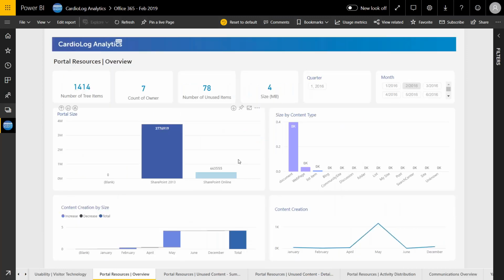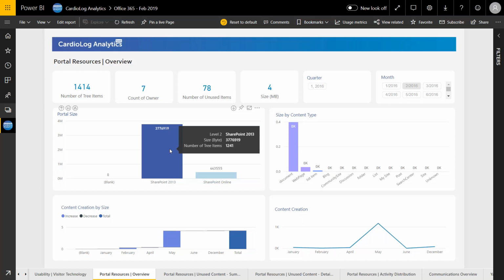And I'll just quickly touch on portal resources, because another crucial step in improving adoption is to really complete that transition to a new portal. So we can see here in this environment, we're currently transitioning from SharePoint 2013 to SharePoint Online. And what's nice is we can even see exactly the number of tree items that we still have left to move over. And this really gives us a clear view of how far along we are in our migration, which can really tell us why people may not be adopting the new portal.